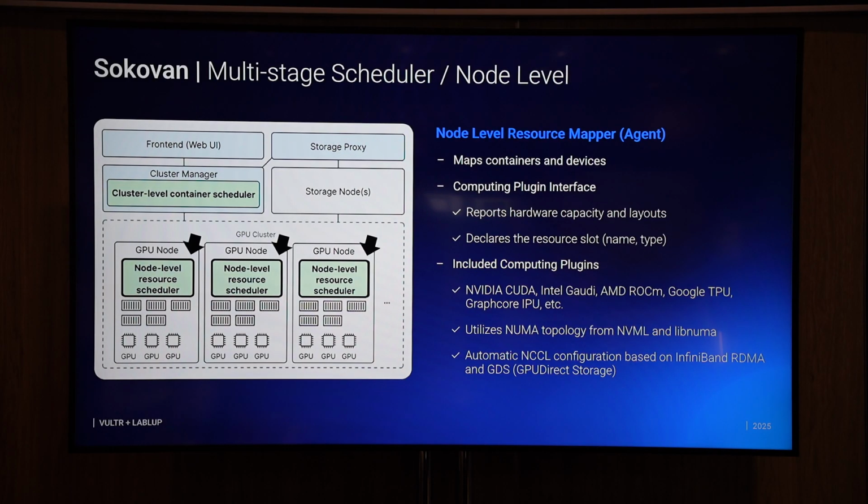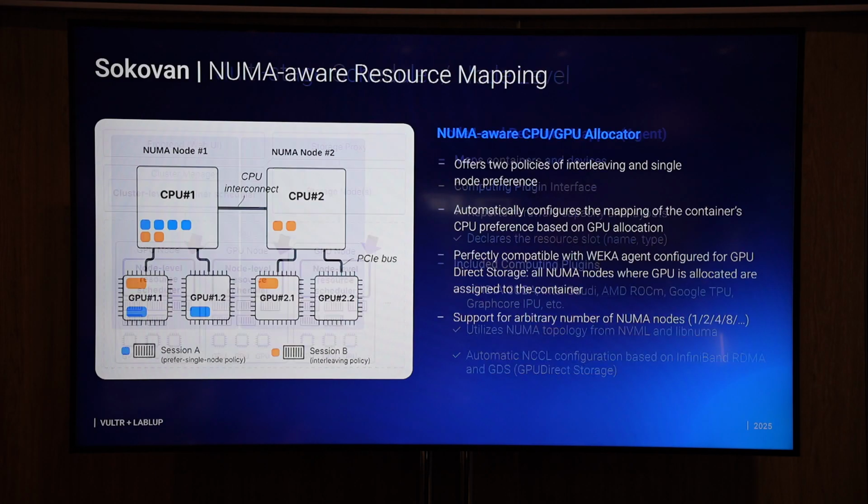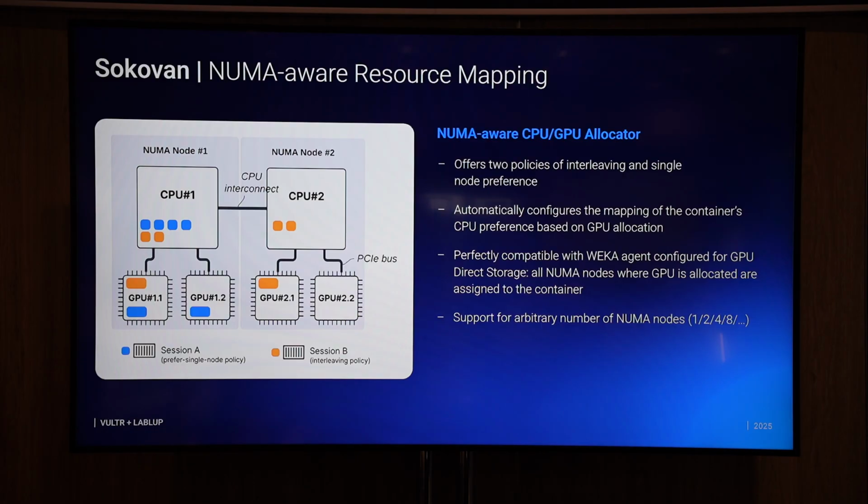At the node level, we implement hardware-aware, topology-aware scheduling and device assignment for individual containers so that you can integrate GPUDirect Storage and all the high-speed interconnects. I want to mention that Vultr Cloud also offers InfiniBand interconnect options when you provision multiple instances. That can be fully exploited and utilized with the Backend.AI platform. So this is the NUMA-aware part.